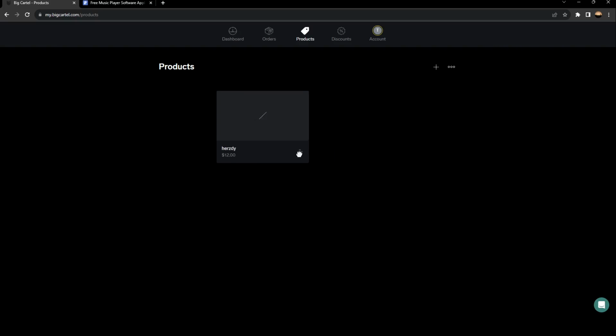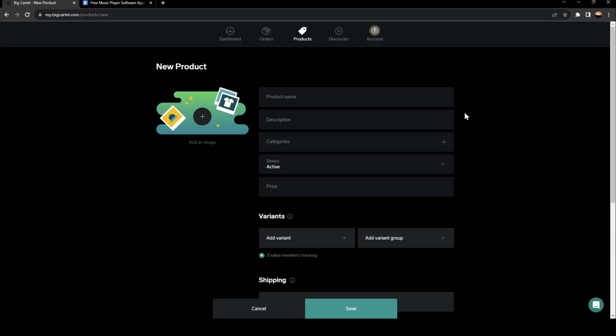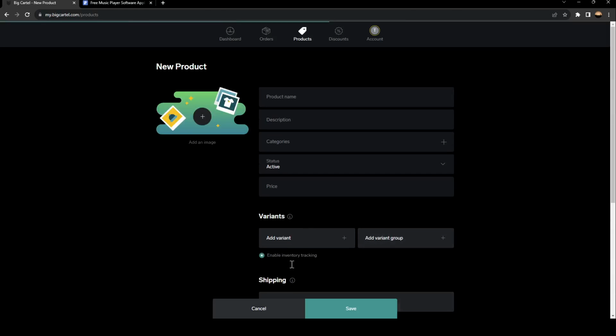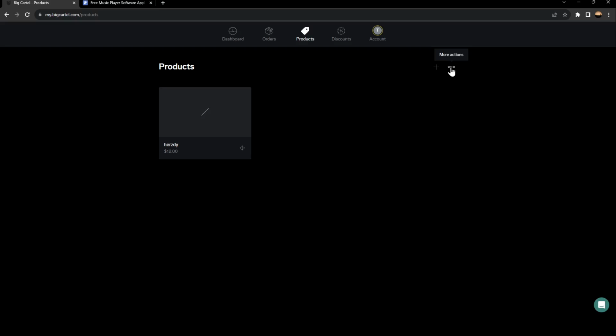And then once you click on products, you're going to find a list that includes all of your products. You can move them by holding this little icon. You can add a new product by clicking on this plus and fill in this form with the information that concerns products. And as you can see guys right here, you're going to find three dots.